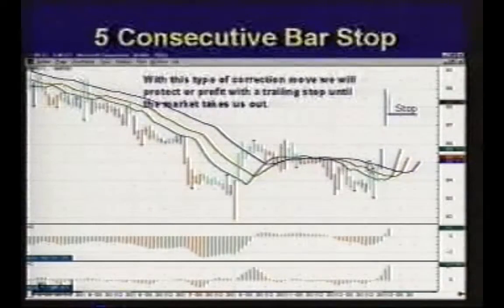Here's your fractal up. I know it's a little difficult to see, but I wanted you to see the overall look. This was the day you'd have been long, gapped against you. You'd have been in here, next bar gapped up, and that was actually your 7th green bar. So you have a trailing stop here. We want to protect our profit. There's no reason if the market gives us that kind of profit that we should give it back.